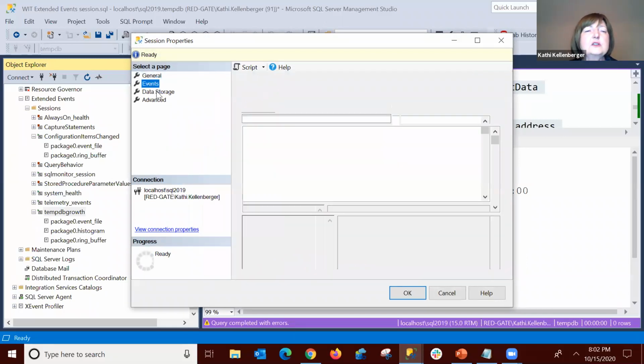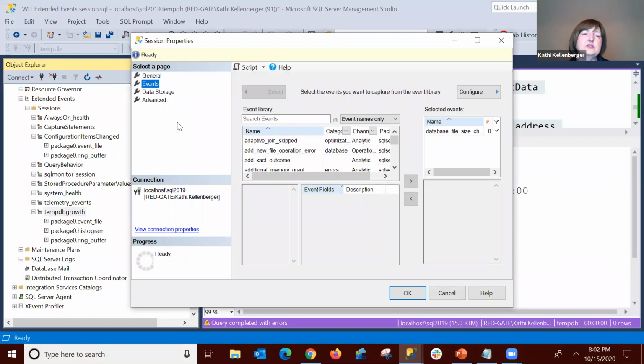You can set up multiple events, multiple sessions, and then set up different filters so that you've got different extended event sessions going for all these different things. Let's say you want to monitor TempDB growth no matter what happens. You want to monitor auto shrink, like there's shrinking going on with files and you can't figure out where it's coming from, and you want to get to the bottom of it. Whatever it is, maybe you'll want to have a different session on that and set up the filter.